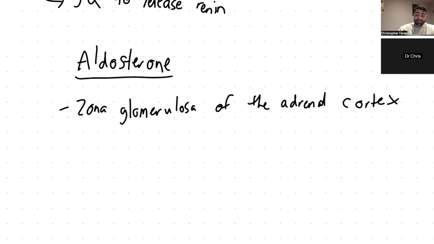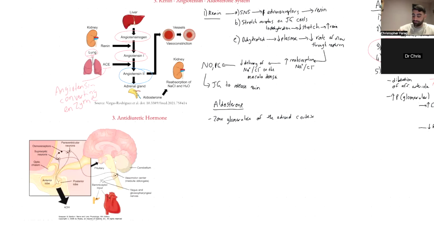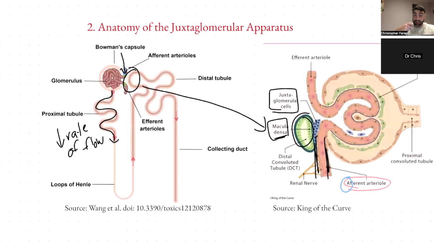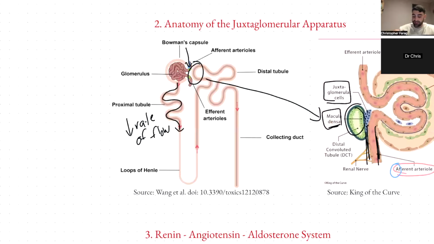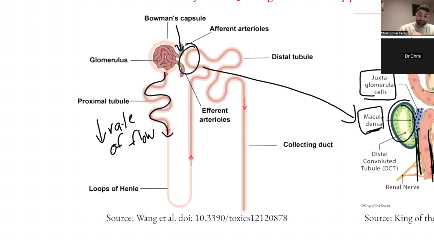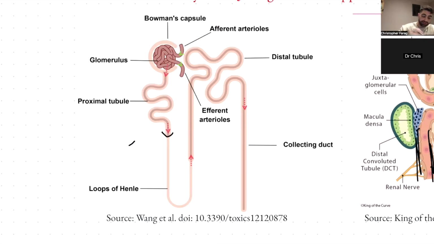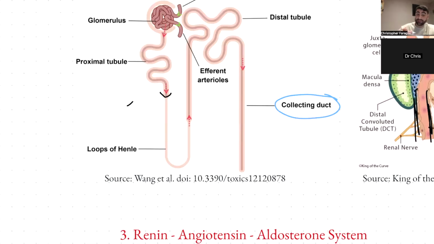Okay. Now, what these do is they travel to the kidneys. So what we'll do is we're going to go up to our original diagram and look at the nephron. Remember that structural unit of the kidneys. So aldosterone will come to the nephron and go to that final bit, the collecting duct. Now, if we zoom into the collecting duct, from memory, I think about 90% of cells in the collecting duct are our principal cells.